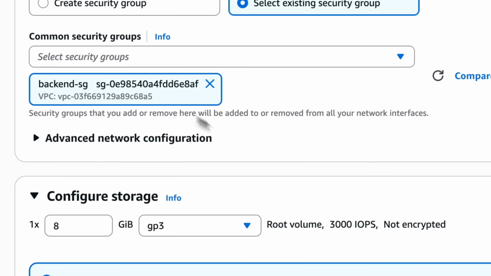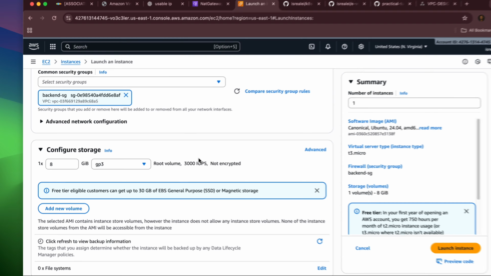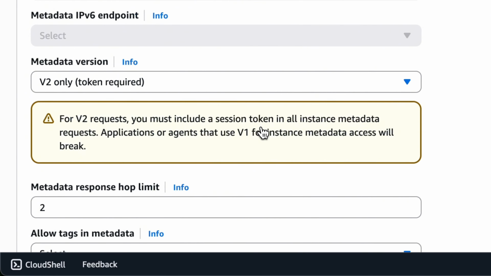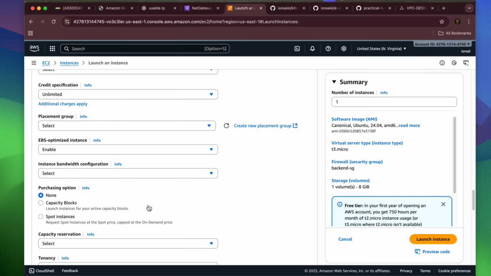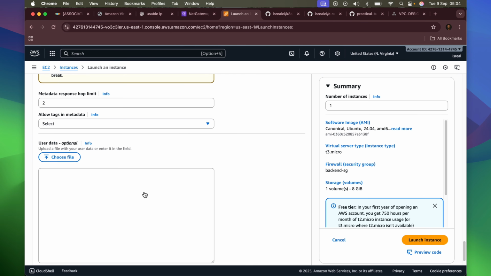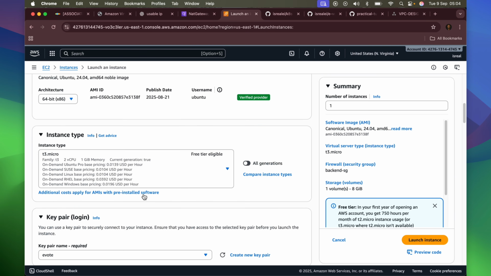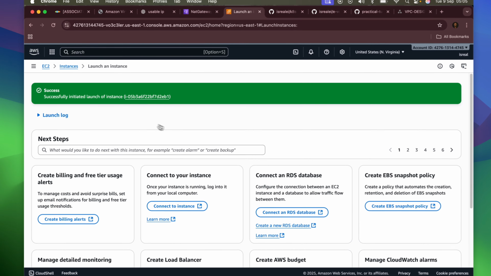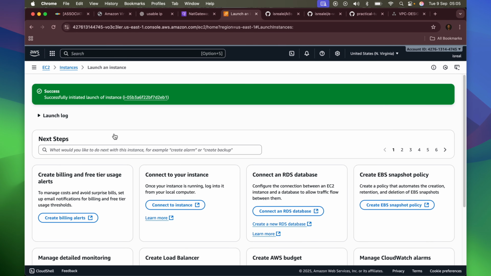We already have a separate security group from the beginning of this video when we created a security group. So let's use that. And also, the user data script, we've tried it before, but it didn't work. I think I missed something, but let's do everything manually. At least it's going to help you to understand how to do this. So for the number of instances, we're going to spin up one. Let's launch instance. So that's for the Postgres. While we wait for the Postgres, let's launch another one for Redis.